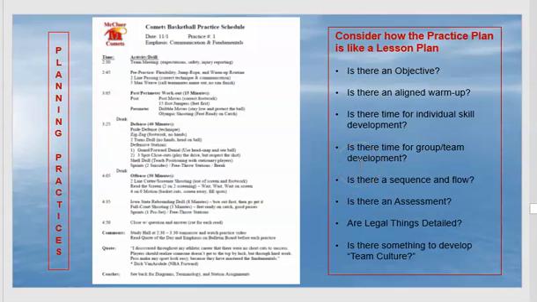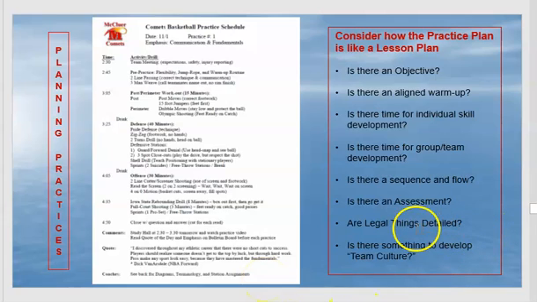Is there a good sequence and flow? I believe in this practice there is. You start with some cognitive learning. You let everybody know the objective. You move on to a warm-up. You get into your individual development and closed practice setting. You get to your open practice setting and teamwork. And then down here, you get to competition for a build-up game or team-type skill. I have a conclusion of what you're going to concentrate on, and I always ended practice with some kind of quote. And then the coaches, if you see down here, because I had assistant coaches, they would look at what drill station they were going to be at.